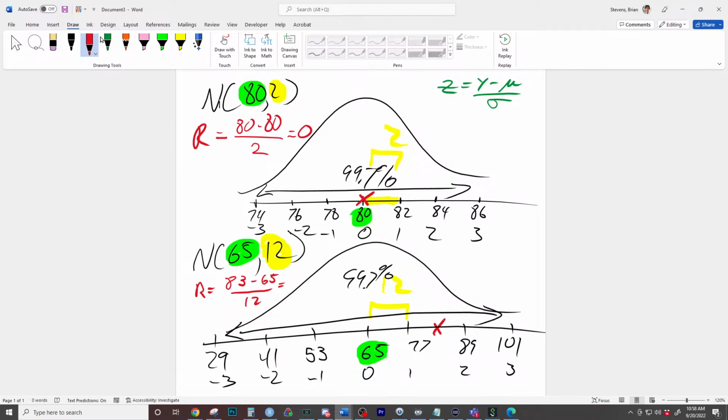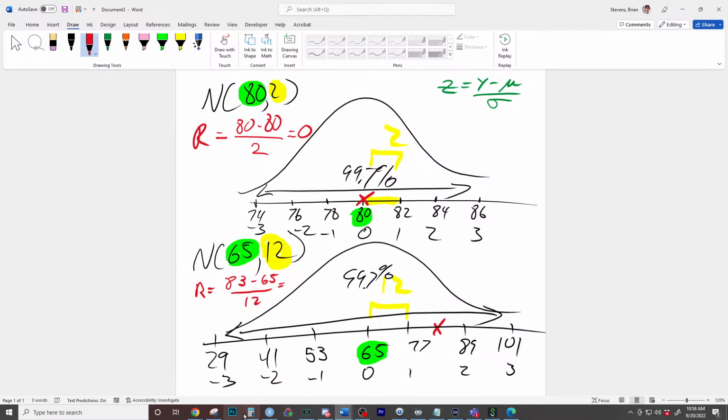Great job, Chase, also. So what is his z-score over here? I think that's right. Yeah, it is. As far as I can tell. Solve the math right there. 83 minus 65 divided by 12. Solve that math. And the visualization is a huge help. The visualization, if done properly, can be a huge help because we're looking for the z-score. So the z-score I've put along the bottom tells me how many standard deviations something is above or below.